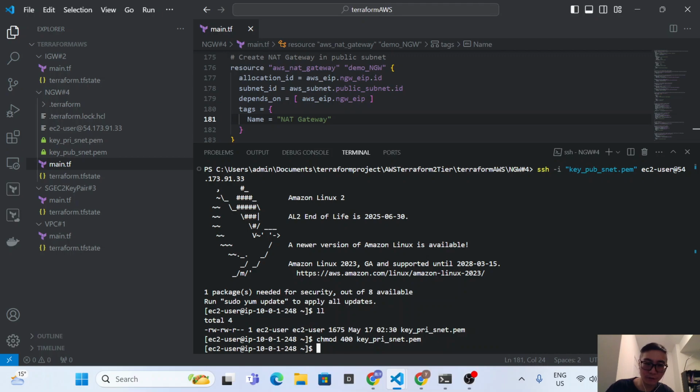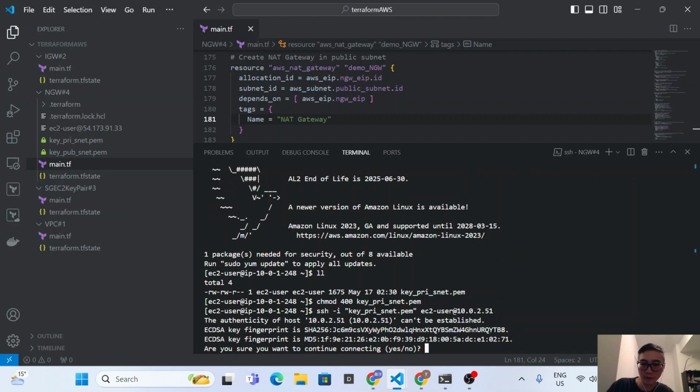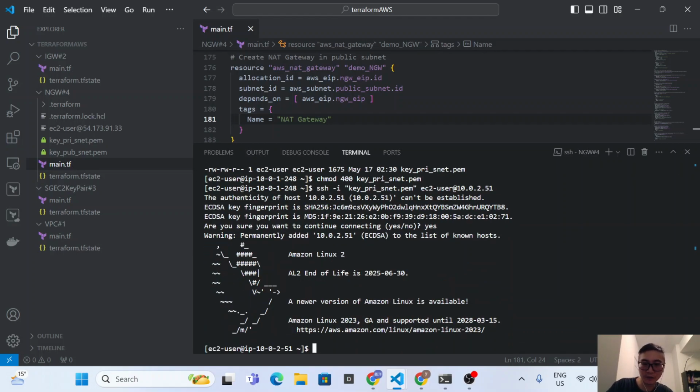So now this IP is 01, which is under the public subnet, and this one is 2, and the 2 belongs to the private. We hit enter, type yes, and ping 8.8.8.8.